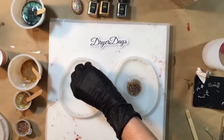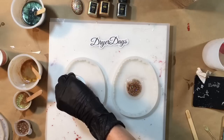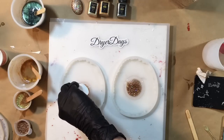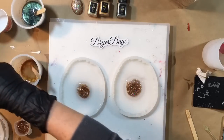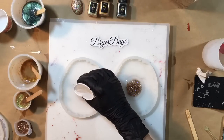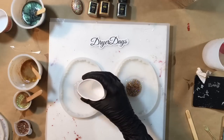Starting off with a little puddle of the Paraslites in the middle, I wanted the glitter to be pretty prominent in the middle, so I'm doing a little barrier with clear resin. As some of you may know if you work with the coaster molds, because there really aren't any barriers, the colors do tend to blend, but there are ways to try to keep things separate. That's where I'm bringing in this clear resin here.